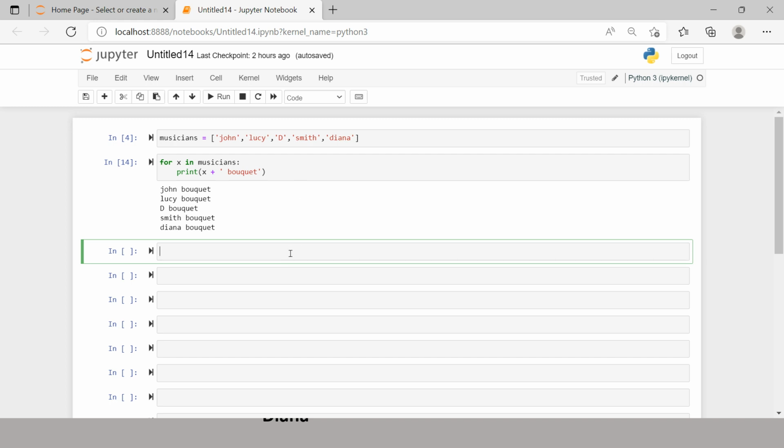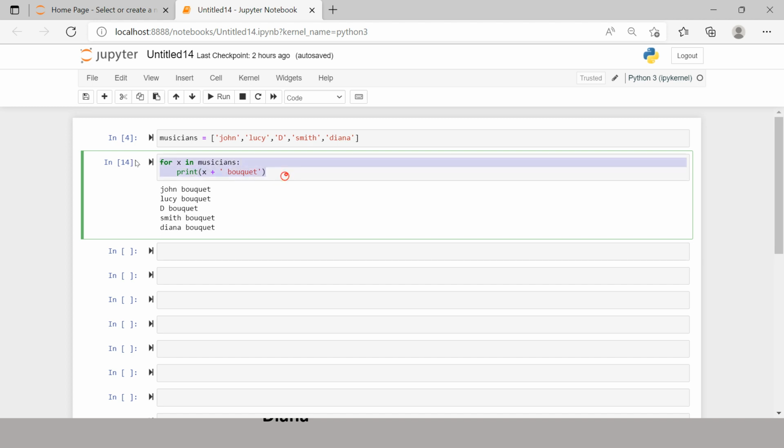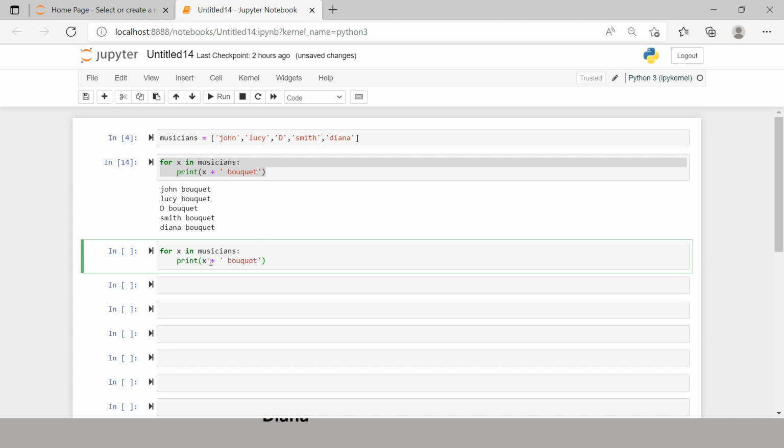Now there is a case using which you can stop it. You can tell a for loop to stop at a given point or continue, leaving that given point. For example, we want to perform this same action, but what we want is the moment it gets musician D, I want it to stop, right?